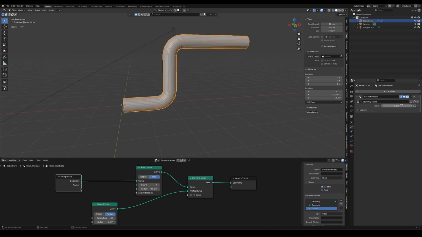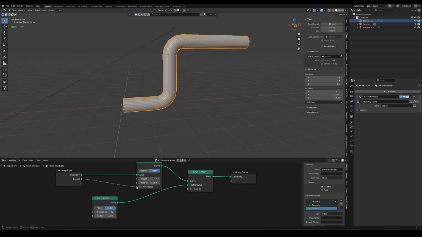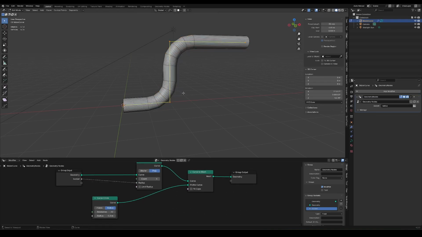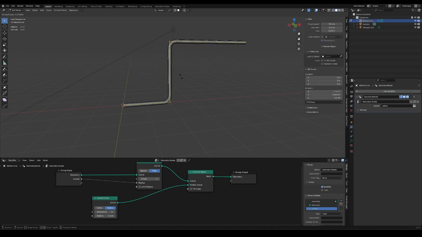And that's going to make this open socket that we can now control. What I'm going to do is hit this little icon here and type in radius. If I drag that out into the fillet radius, you'll see that as I'm scaling the size of the pipe, the fillet radius is also changing.